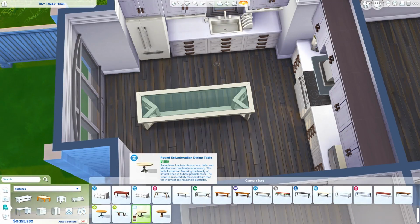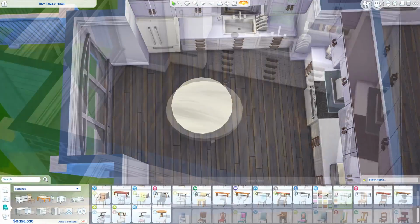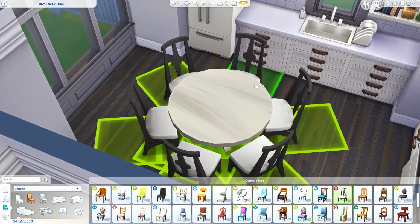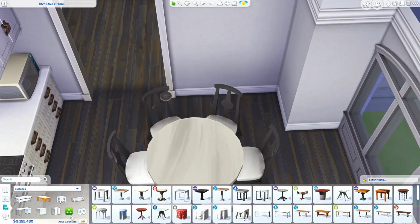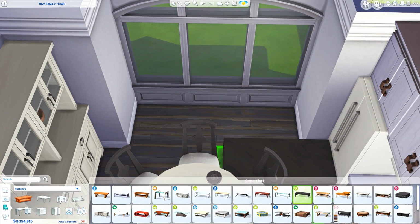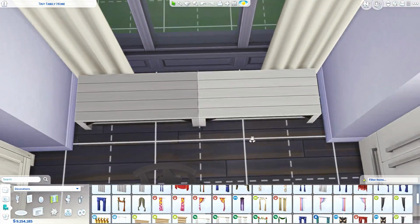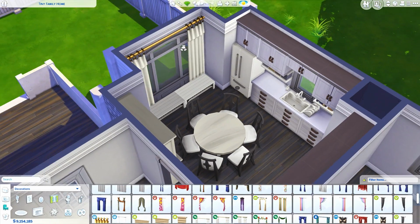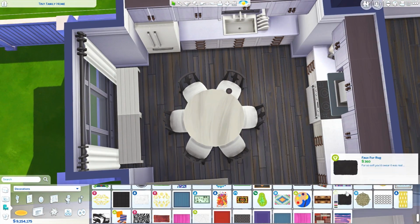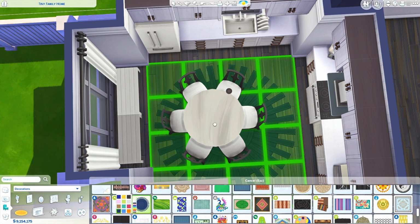Anyways, we're definitely using a lot of white, a lot of white furniture. I felt like whenever I tried to put in some black furniture, it just looked way too dark. Like the whole room was just kind of dark, you know what I mean? So it's okay here in the kitchen with the dining chairs that are black and white, because a lot of the other furniture and also the counters and stuff in here is white. But if I was in the living room, for example, if I wanted to use a black couch, it would have dragged the whole mood of the room down. It would just be way too dark for my liking, so I ended up going for generally a lot of white throughout this house.